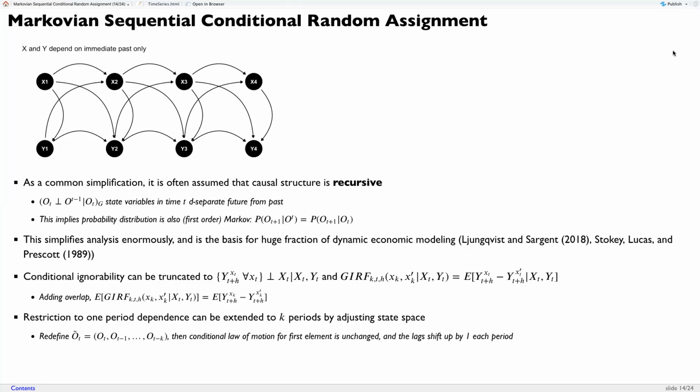So you can extend this to k-period dependence by simply defining as part of the state the most recent k periods of values. And then for the current value, you have the law of motion for one period ahead. And for the difference between, say, t minus 1 and t minus 2, you just shift that out. T minus 1 today is the t minus 2 of tomorrow. This is sometimes called the companion form of the law of motion, and it allows you to write higher order Markov processes as first order Markov processes. So that's in some ways without loss of generality.